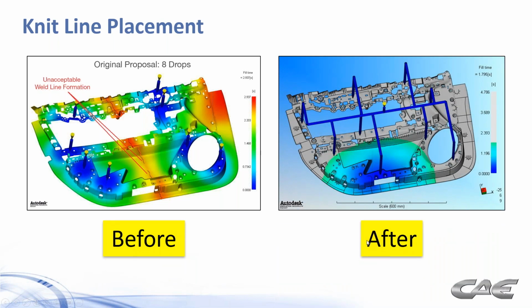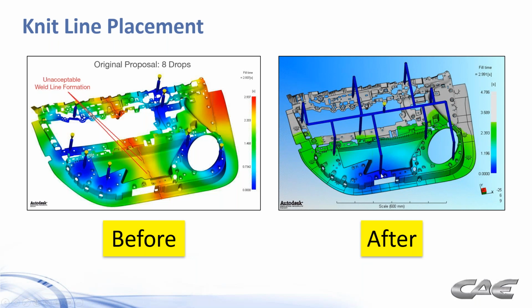So just to look at some different ideas here. We talked about flow balance, right? This is one of those trade-off situations. Balanced flow with all these drop locations that we did early on, but it puts a giant knit line right in a visible area like this knot pocket. So we had to change course and go with a valve gate, sequenced valve gate solution.